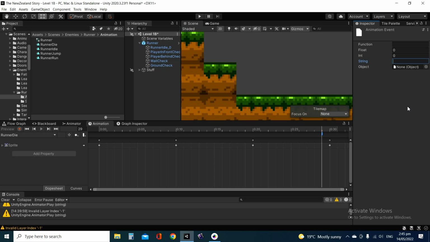And I'm going to put one of these add event buttons or little notches. And this has popped up on this side. I'm going to add a string here. This is an animation event. And I'm going to put, now normally you select this, so if I delete that and I put it back again, for some reason, I don't know why it hasn't.